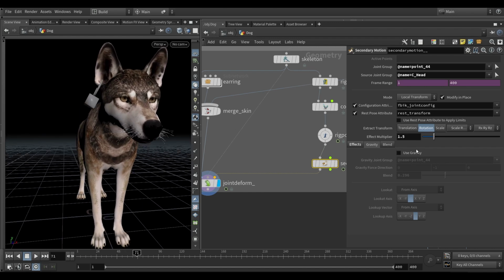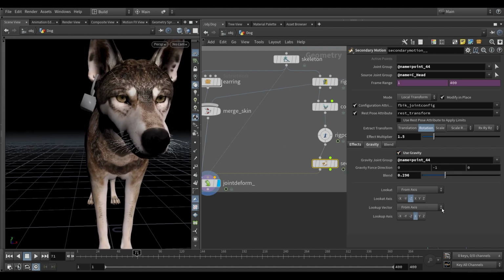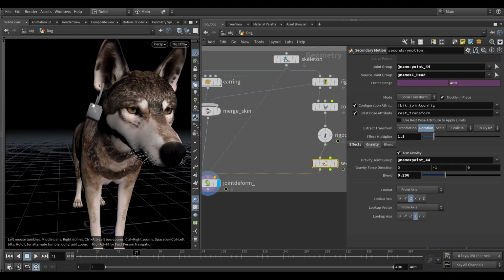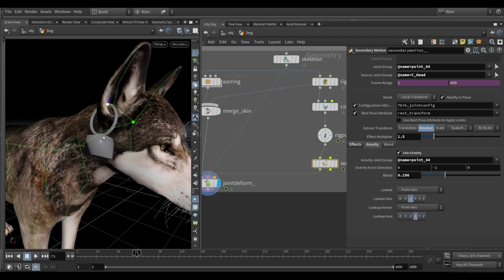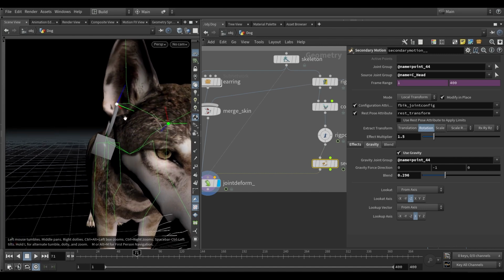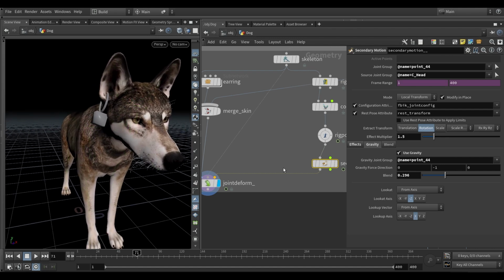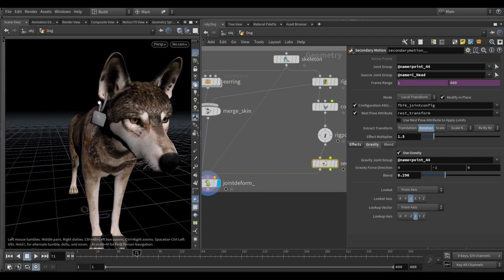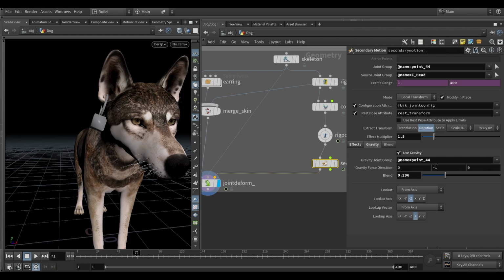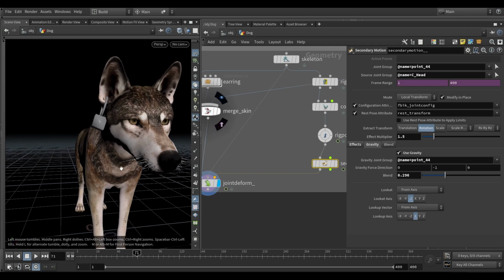What the gravity allows us to do is specify an axis, a look at and look up axis of the joints, which in our case is negative Z and X. We can see here negative Z pointing towards, technically, the child if you had one, or this is the axis we want to orient to the gravity force direction here. And the look up, in our case X, is basically the direction of the twist. So we select these axes, we say which joint we want to be affected by gravity, in our case our earring joint, and the gravity force direction, which defaults to negative Y, so it just points straight down.